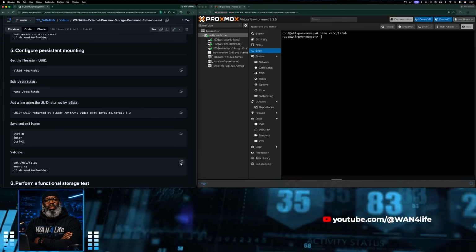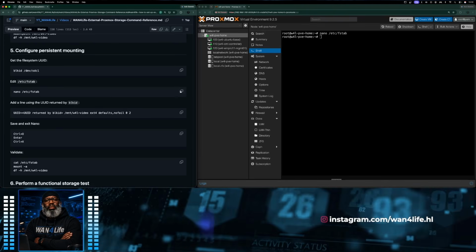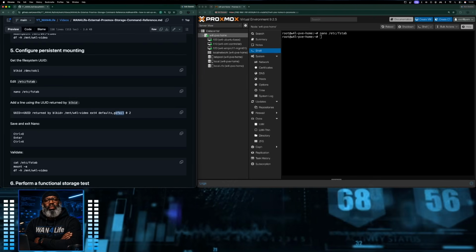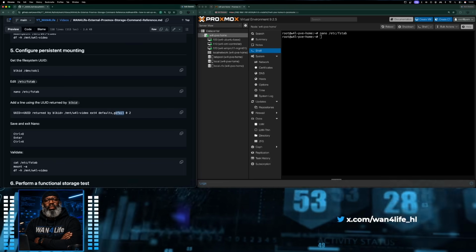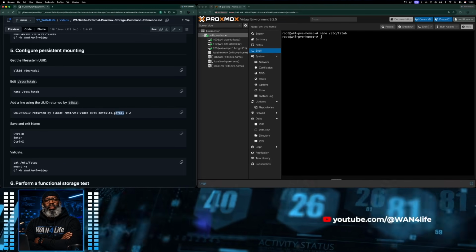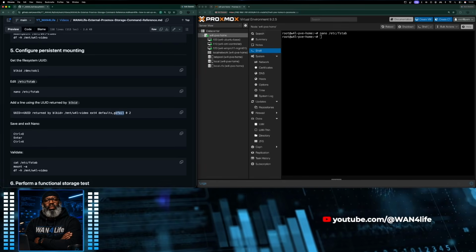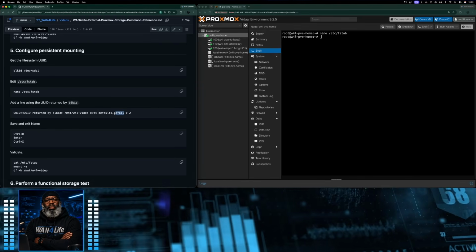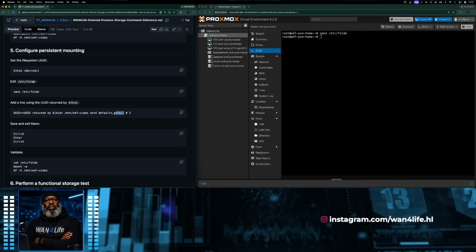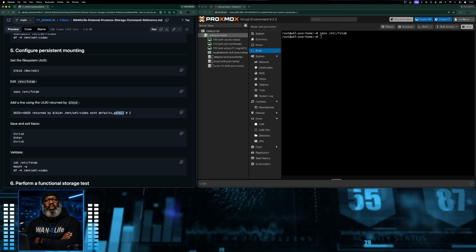So let's now validate. Oh, I failed to explain why we're using nofail. We're using the nofail option because this is external storage. If the drive isn't available when the system reboots or boots up from being powered off, we don't want the absence of the optional storage device to prevent the system from booting.